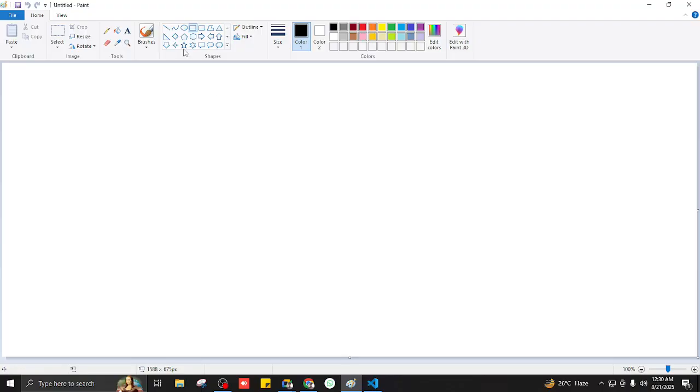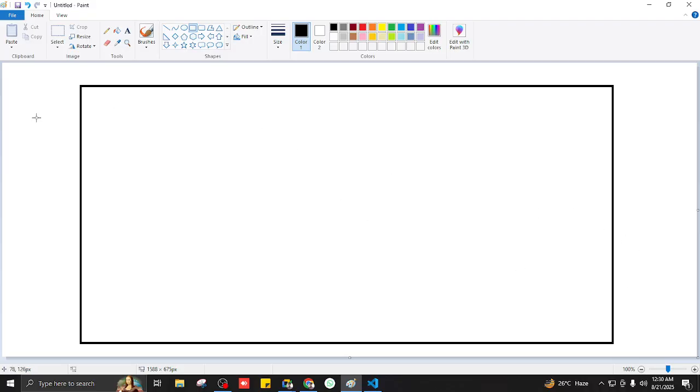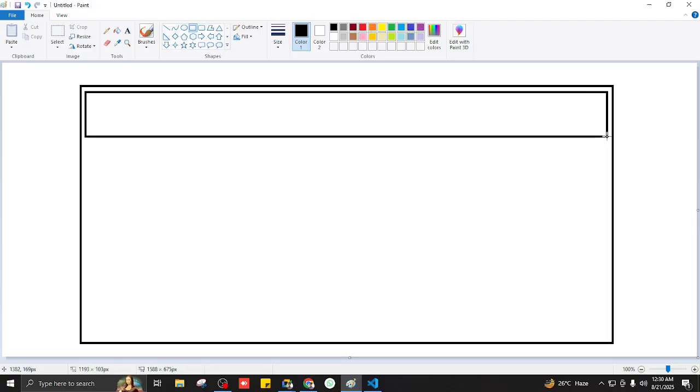Yeah, so what we want to do is we are going to have a canvas and a container, and inside this container we would have a top bar, and this bar is going to have two modes. So first one is going to indicate the size of my brush.